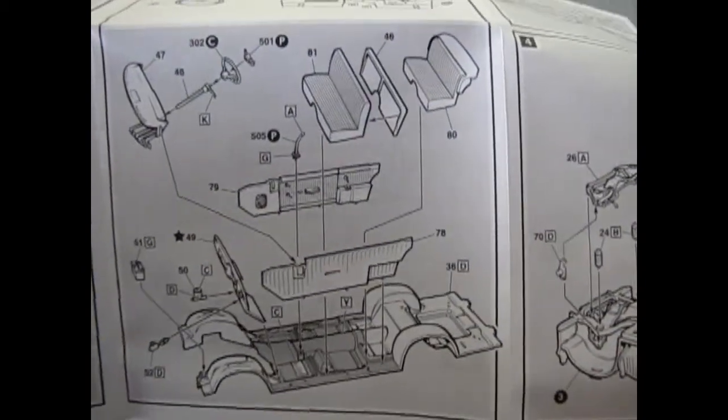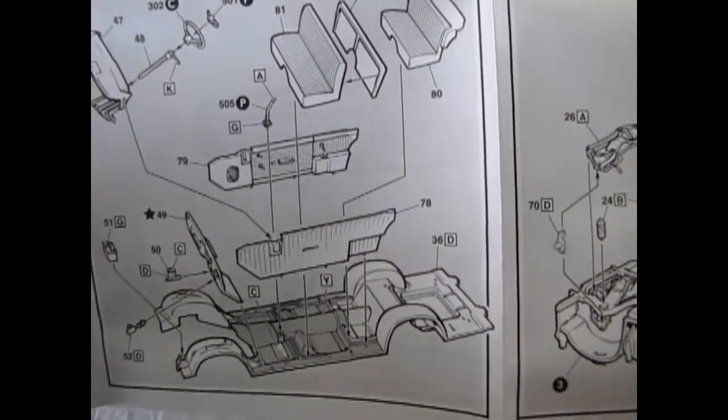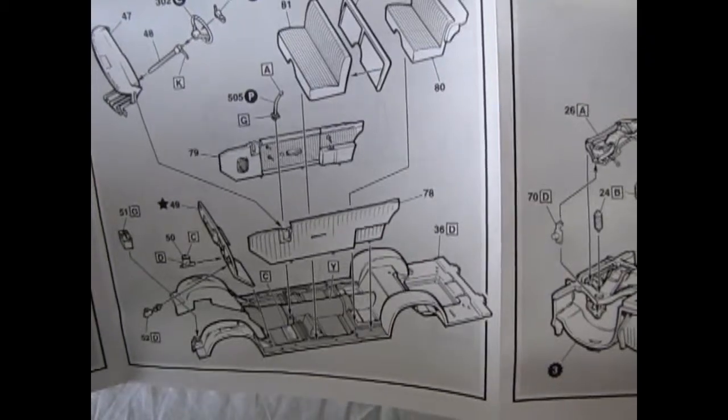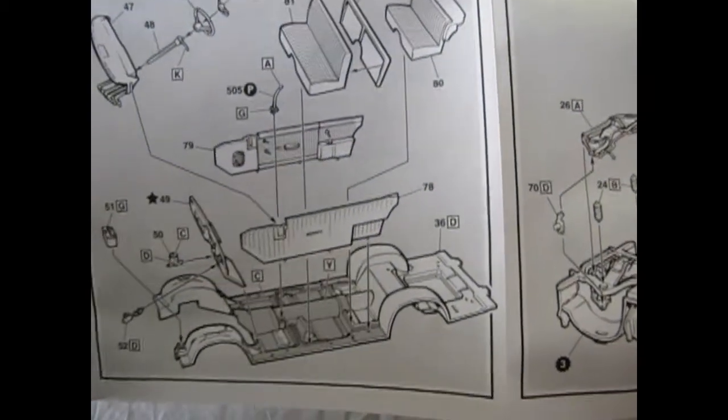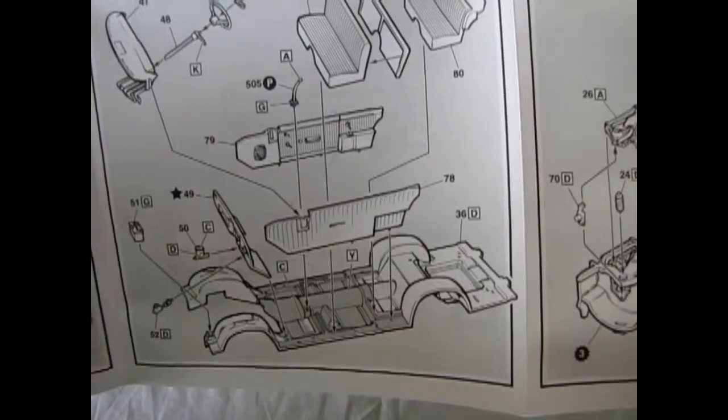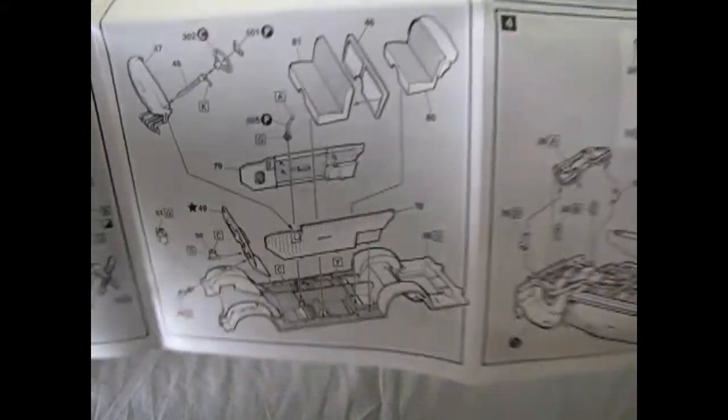Now, where the difference is in here are these seats, which have the really neat tuck and roll pattern or the pleated pattern. Yeah, it's pleated, pleated pattern. And of course, the interior is not a tub like in some of the model kits from the 70s and whatnot, but it is separately molded parts built by a very good AMT Ertl team.